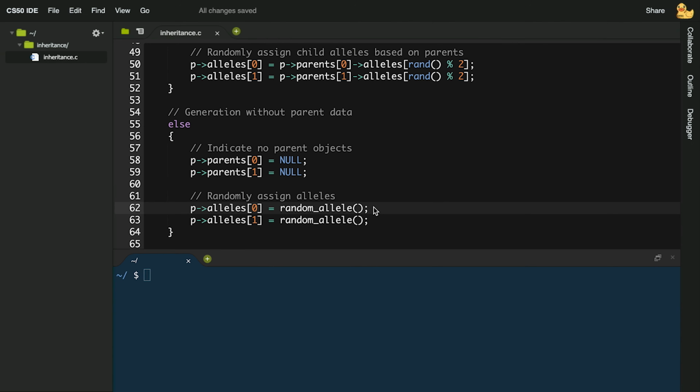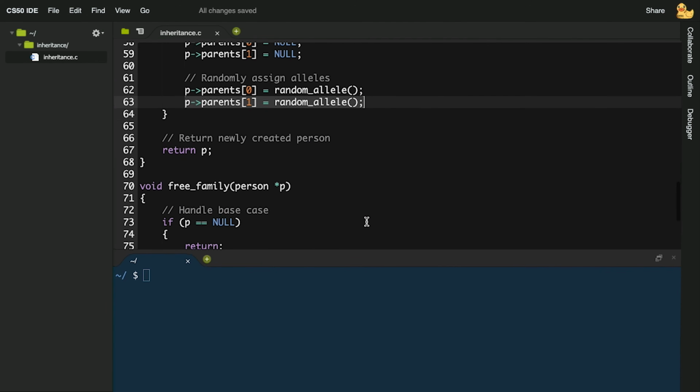So we store one random allele in alleles 0, and we do it again to store in alleles 1. And that then is the create family function, the function that is able to create a family tree of a specified number of generations by taking advantage of recursion to generate parent data and then inherit from those parents particular alleles into the child chosen at random.